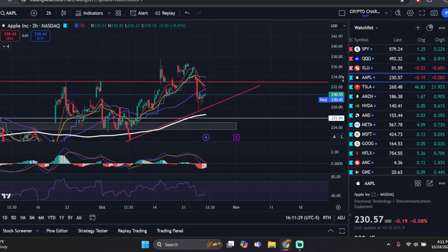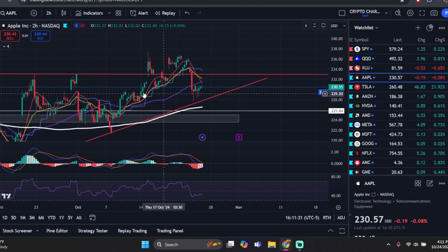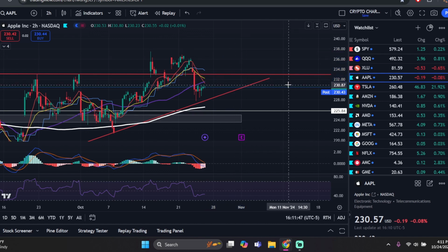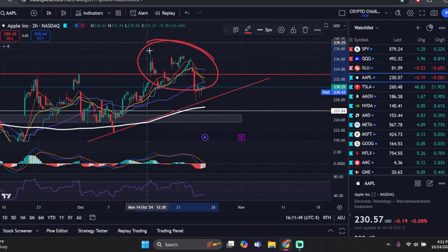That is what we really want to be watching here. Now, if you are a Patreon member, you have the weekly expected move, and I'm going to tell you guys right now, since we're going into Friday, join the Patreon, because it is great to have those weekly expected moves, because do you know where Apple's weekly expected move is? It's right here, and all those wicks, we could not close below it. So if we're going to use this as support, maybe we make one more move higher for a few days and then watch out towards the end of October. But something could be adding up here.